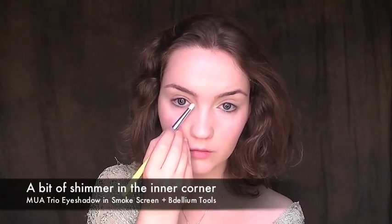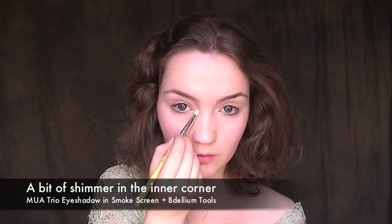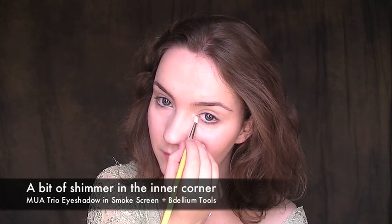The same peach eyeliner, I'm going to apply a little bit of it in the inner corner and then blend it out with my fingers. And taking a shimmery white baked eyeshadow, I'm also going to apply this in the inner corner. Now you can also use something lighter, something closer to your natural skin tone if you prefer. Just whatever you use, make sure that it's very light and that you blend it out.